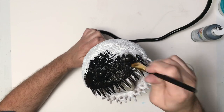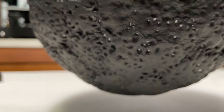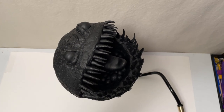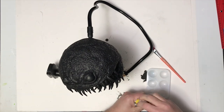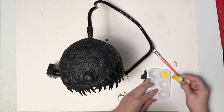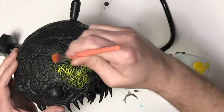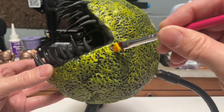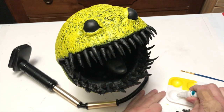Once it's mostly covered with black, I go in and touch up the spots that didn't get covered, even watering down some black to get into the crevices around the teeth. I actually think he looks really cool in black. On to the yellow — I'm going to dry brush some yellow onto his body because Pac-Man's yellow. I did several coats because it wasn't opaque enough to cover through the black, but I wanted that black to give darkness to the crevices. After lots of coats I was really happy with how it turned out.